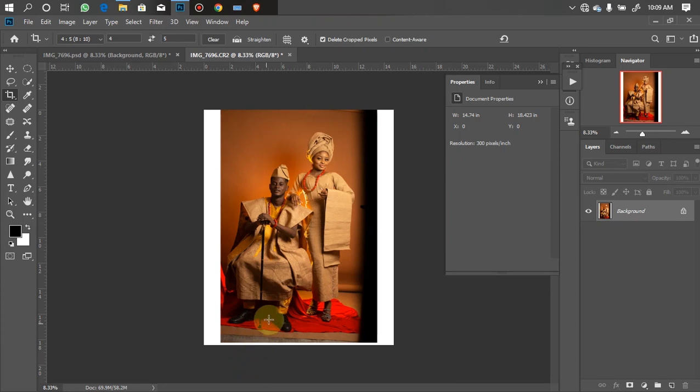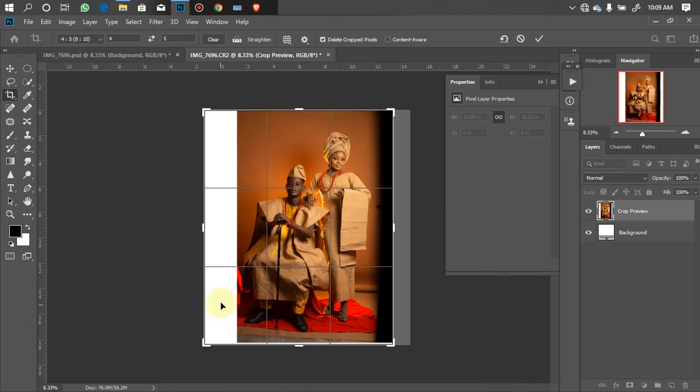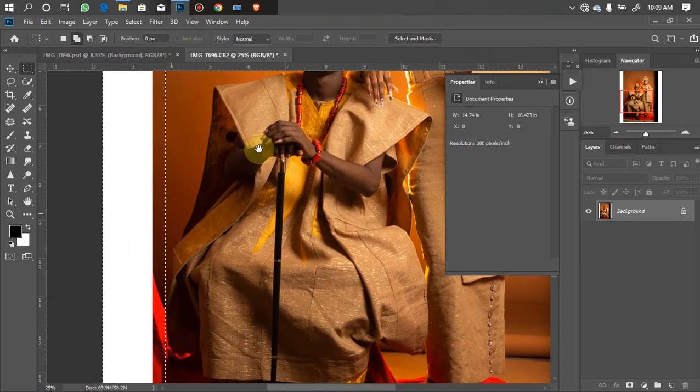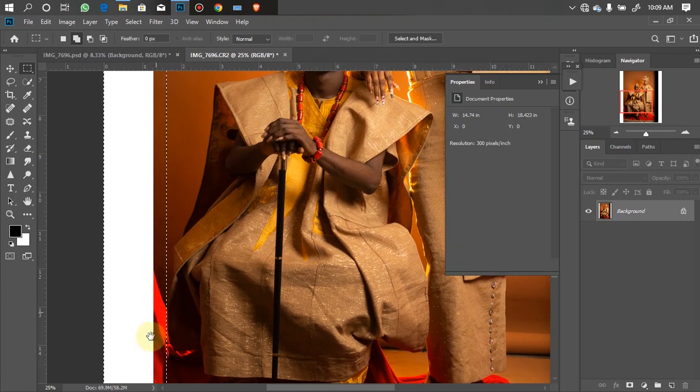So after doing that, the next thing I'll be doing is expanding from the side to fill this white area up with the initial backdrop. So I'm going to scroll over here, going to my rectangle marquee tool. Whatever I'm doing, I'll make sure I'm not touching my subject in any form. So zoom in to see if it's touching your subject. As you can see, it's beside my model, but it's not touching him at all.